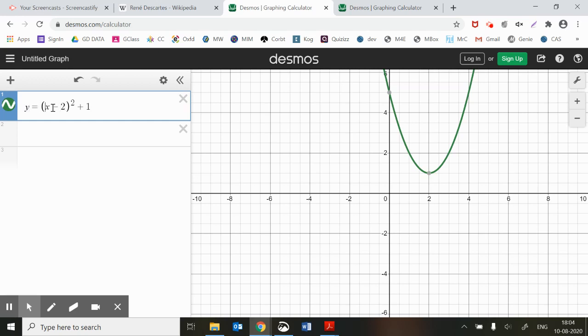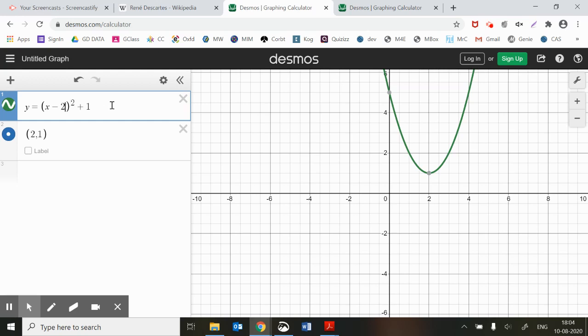So that gives us our vertex here. So when we put in x is equal to 2, we get out y is equal to 1. Okay, so this form here tells us the vertex, the bottom part of the graph, the nadir, the low point, the apex. The vertex is what we normally call it though. So it gives you the vertex if you take the negative of this, and then write this down for y. So the coordinate point there is coming out as (2, 1). That's our coordinate point.